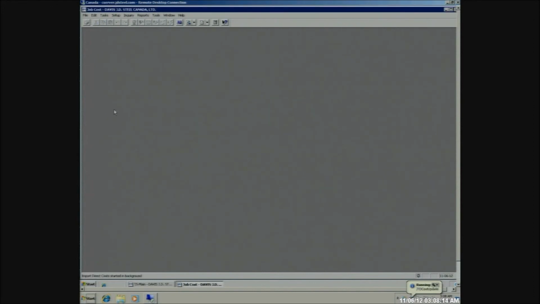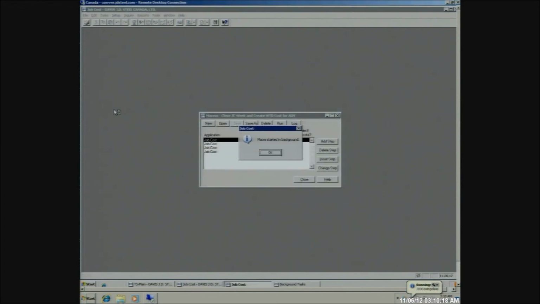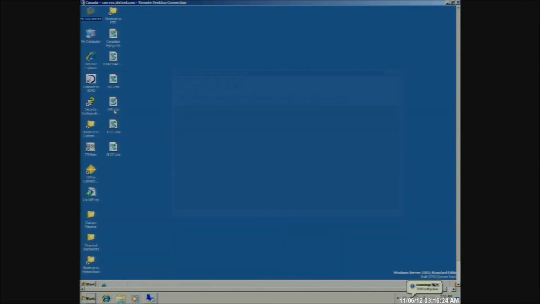It's now importing that file, and then the next thing that it does, as soon as that completes, is it goes ahead and takes the next step, which is it posts that file, it then generates some reports. You can see it's just now kicked off the macro that is native to the accounting system. When possible, we do like to try and use the native macros in the packages that you have, because they're just better integrated. It makes things a little bit easier, a little bit smoother.